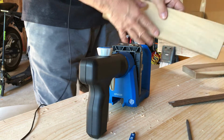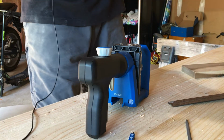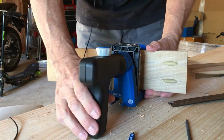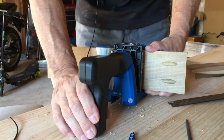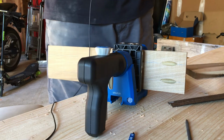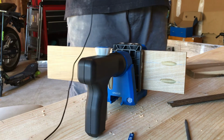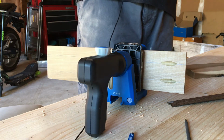I want this side here to go against the table. This side is out, that you'll see. Obviously, this side is in. So against the table, that means that I'm going to do it this way. So I'm going to line up with that hole right there. Let me make sure I got this thing set right for these, because this is a little more critical of a depth, because I don't want to go through the table. I don't want this thing to come out the other side of the table when all is said and done. If you know what I mean.